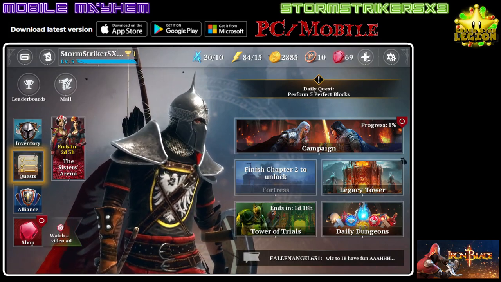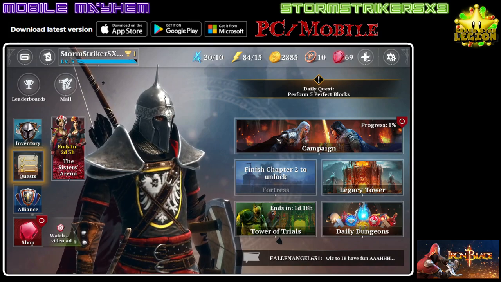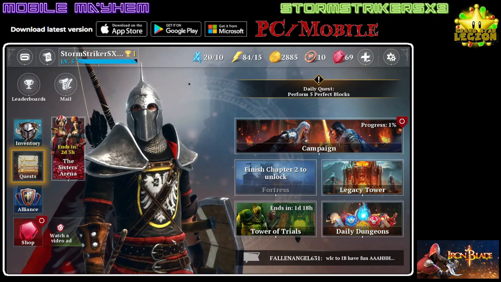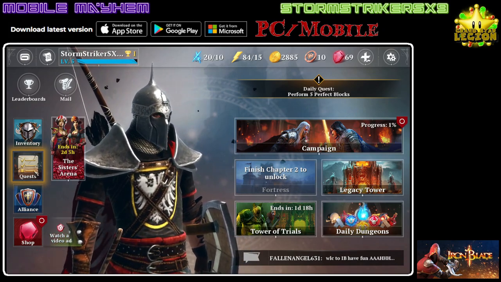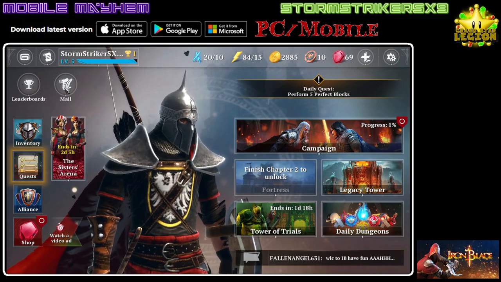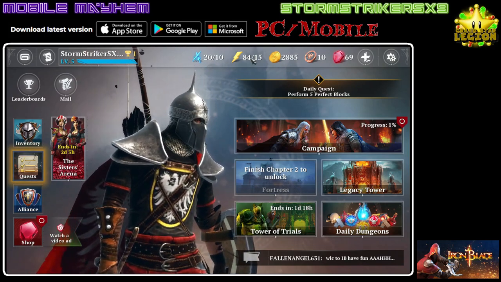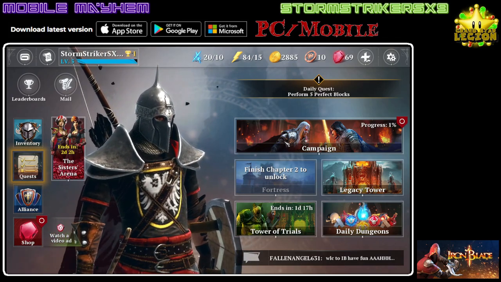So yeah, let's see what we got here. We got campaign, legacy tower, daily dungeons, tower of trials. You got the chat down here. And then you got the shop, alliance, quest, inventory, leaderboard, your mail, all the stuff on the top here, settings, all your currencies and energies and whatnot. Let's go into the campaign.